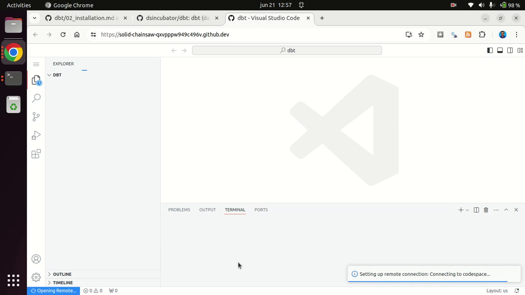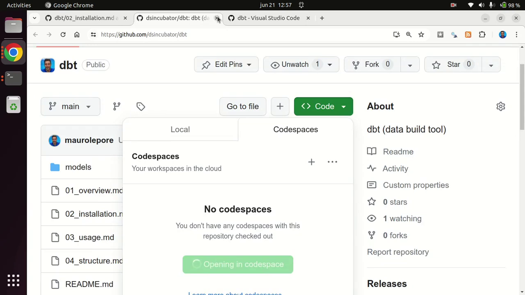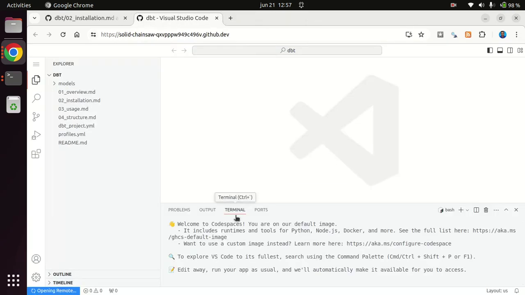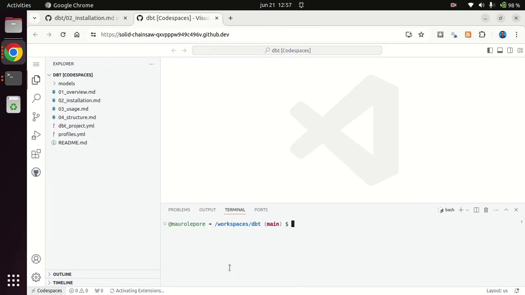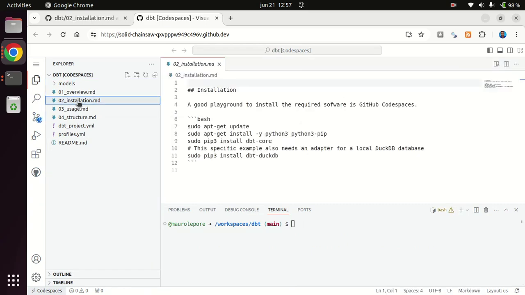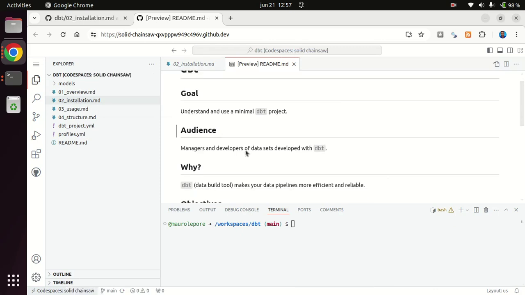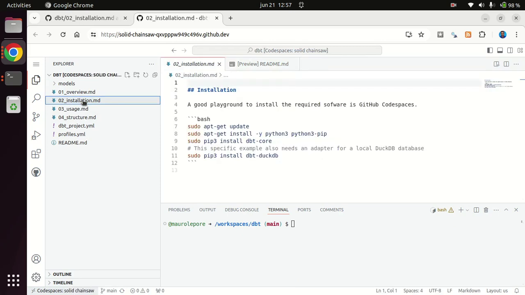It takes a little while, and then you'll be dumped into a VS Code editor, and here you have a terminal. After a little bit, you'll be able to paste the code just there that we copied from the installation instructions. Actually, you can click on the file. If you did go to the repo that I showed you, here you will have the installation instructions. You can copy one by one if you want, or just copy the whole thing and paste it right there. I'm going to do that.